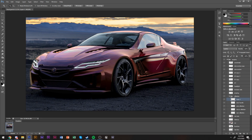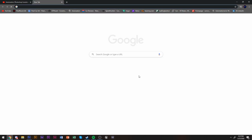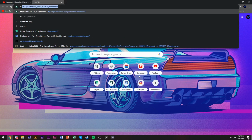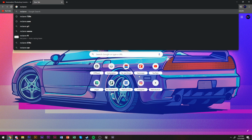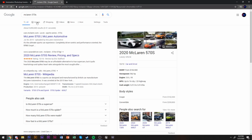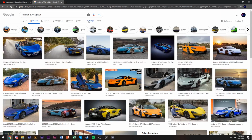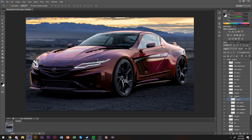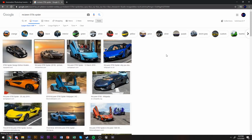Only thing I would do personally is change the wheels. So I can do that now if you guys want to see that. So I'm just gonna look up some wheels. I did this Photoshop on this car a few years ago with a different version of the car, so I'm gonna just use those wheels because I like them and they work and they look cool. All right. But I look for images. I'm using a 4K image, so I'm going to look for something that is big, so I can copy over that pretty easily.